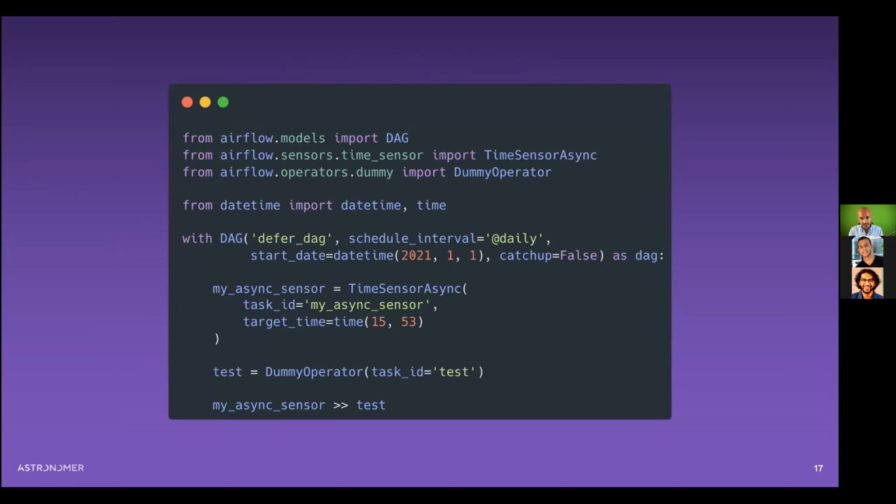And on top of that, if you want to take a look at some other deferrable operators, and again, you should use deferrable operators instead of sensors. There is not a deferrable operator for every sensor at this time, but we will get to that point. Astronomer has released the Astronomer providers package, and from there, you will have access to some incredible deferrable operators that will help you a lot, especially if you use sensors a lot. So don't hesitate to take a look at the Astronomer website, deferrable operators. In the documentation, you will see a list of all deferrable operators that we have built for you.